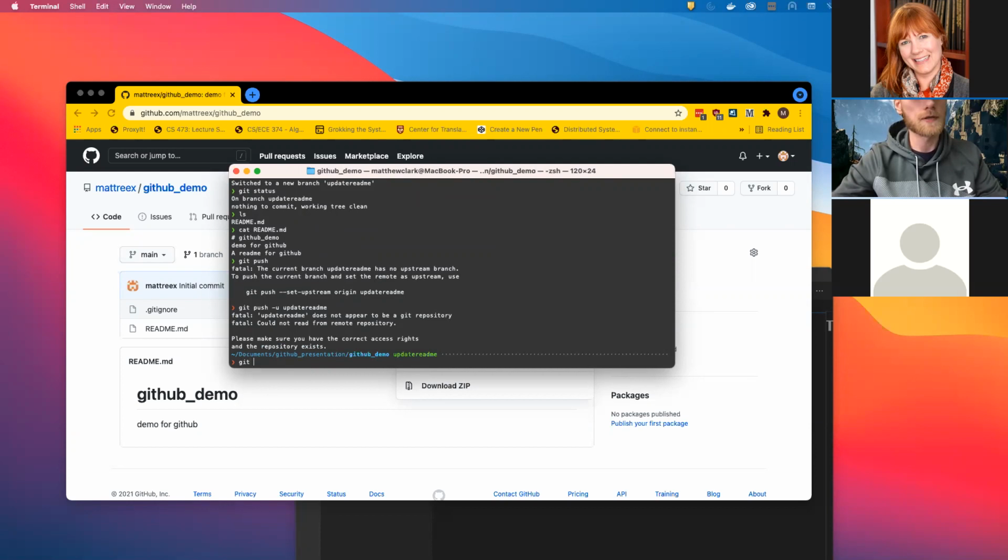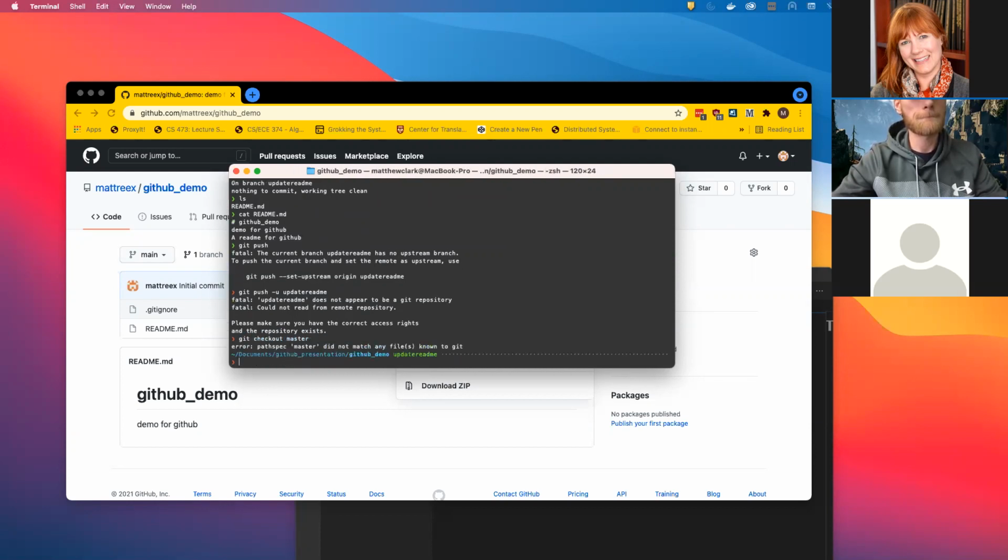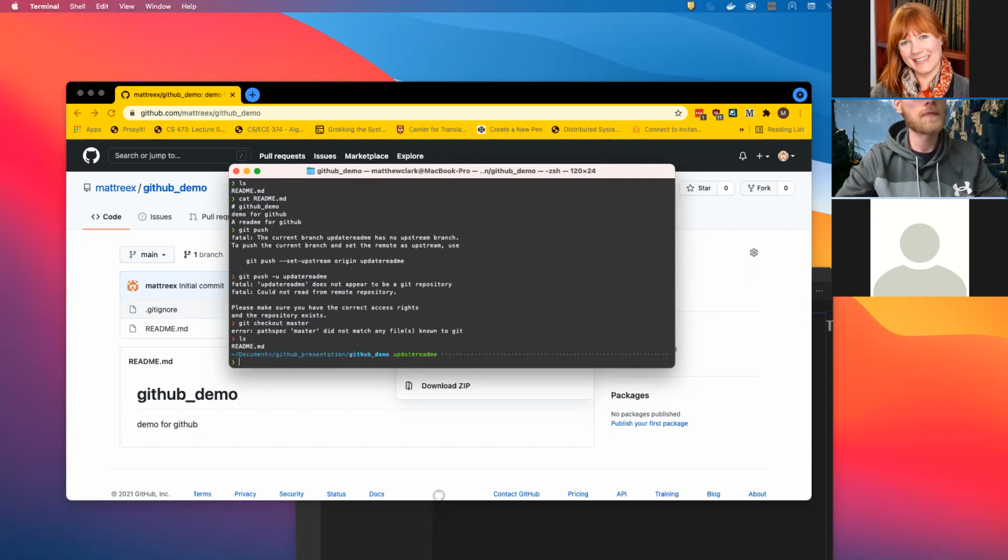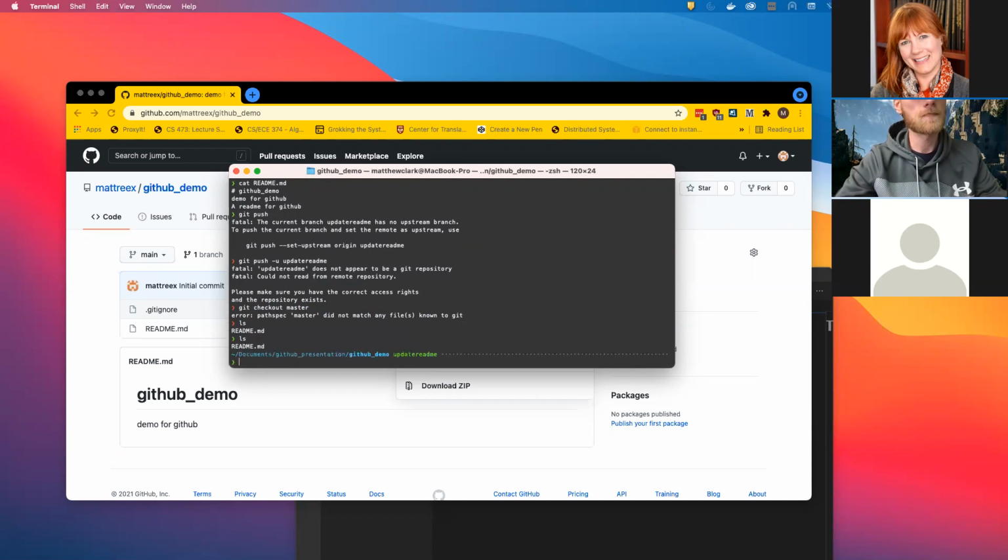Okay, let's see. All right, what do I do here? So README does not appear, view Git repository.